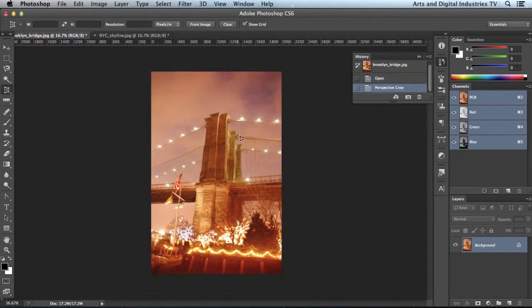So if I double click on that now, you can see that it's changed the perspective of where I took the image from. So it's making it look as if I'm more flat on to the image. This is a little trick that, in small amounts, can work really well. I think if you try and use it to extremes, it starts to look like you've changed the perspective. It doesn't look quite real, but it's something you can play around with. And while we're demonstrating these things, I'll show you how it works. You obviously, if you had something that was flat and you wanted to give it perspective, you could do that at the same time as well, instead of going the other way.